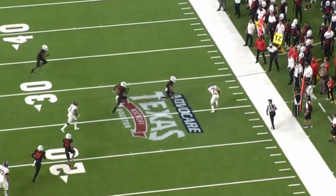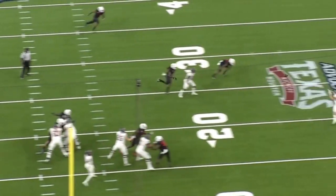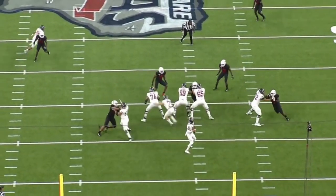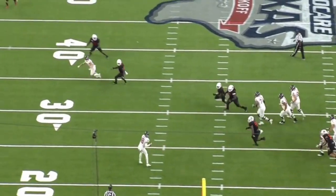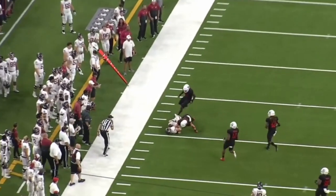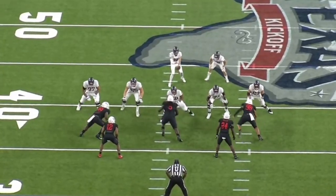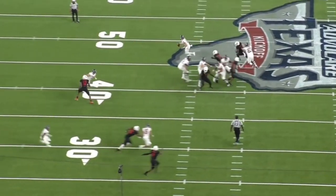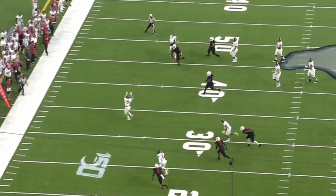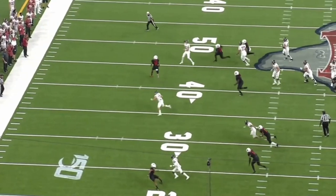He can do things like a one-handed catch and then get upfield — that's disgusting. It really shows off his hand ability, definitely a strong point. He's aware when his quarterback is in trouble, deciding whether to block or go out for a pass. It's just really good awareness, understanding where the space is and running to it. Quarterbacks would love this guy — finding zones, getting his head around, hands up, smooth natural hand-catcher, then upfield immediately. See it, turn, get upfield — that's huge.